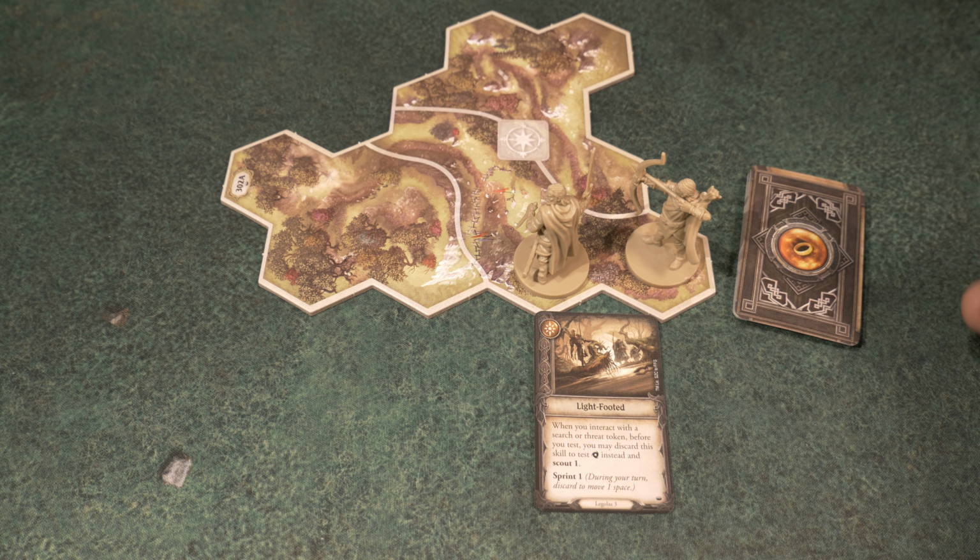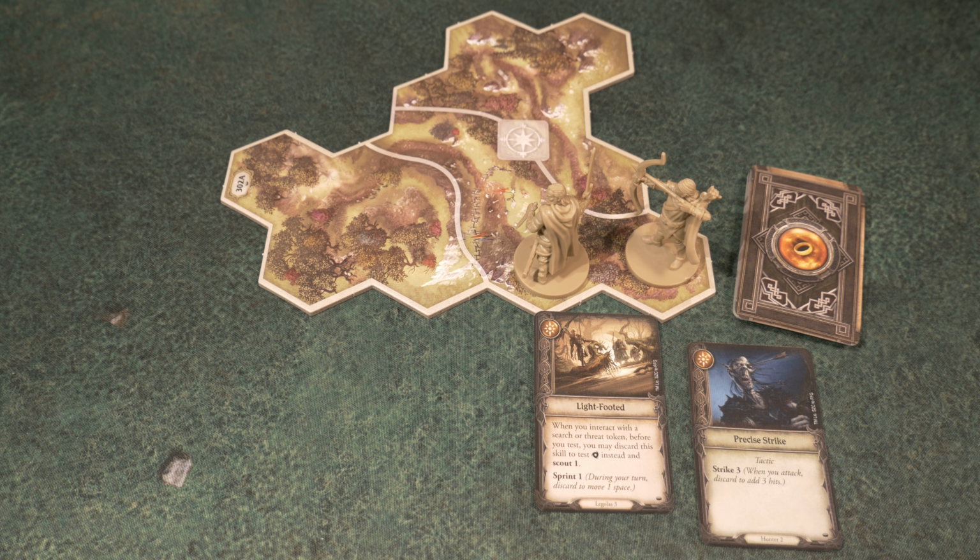Second card off the top of the deck is Precise Strike. This is a tactic card and it has a strike 3, so when you attack, you discard it to add 3 hits. Oh man, both of those are actually really, really good. What's also important to note is that in the very top corner of both of these cards is an icon that represents successes. This is how successes are going to be found throughout the journey. There's no dice in the game. You'll be flipping cards from your skill deck and checking to see how many successes you get. So successes are really good. We're going to want to do something different with Legolas. We're going to pick one of these to prepare and one of them to sit on top of the deck, because it'll guarantee us a success on the first thing that we do.